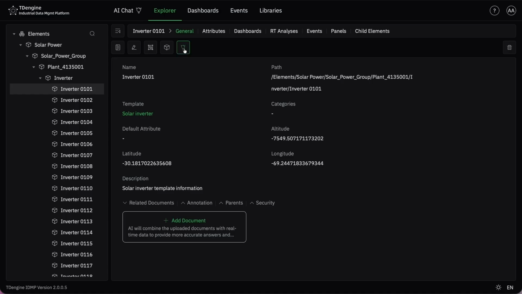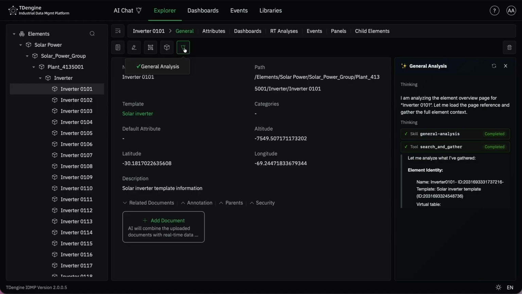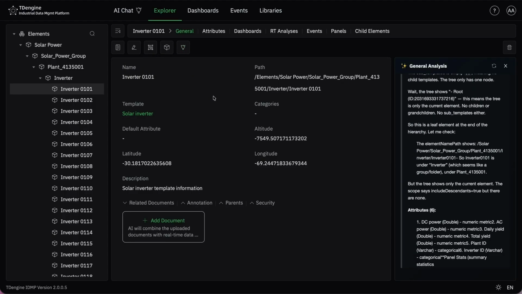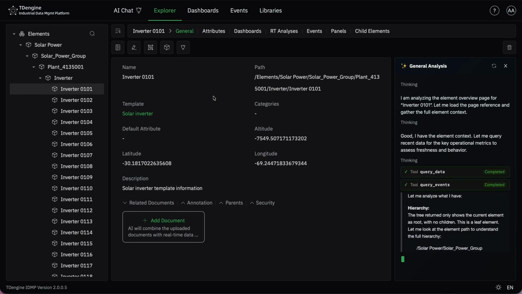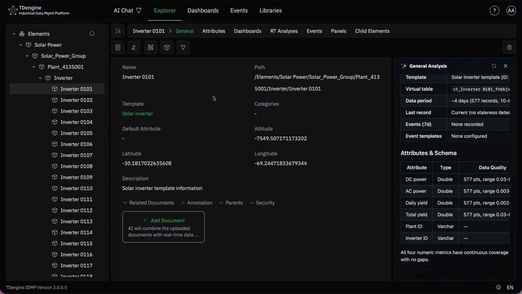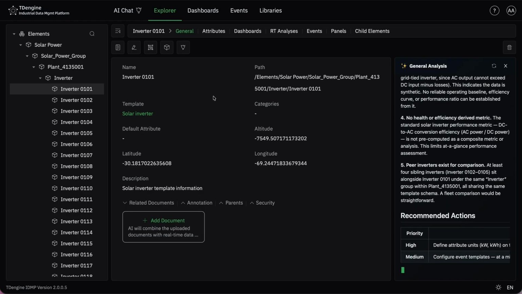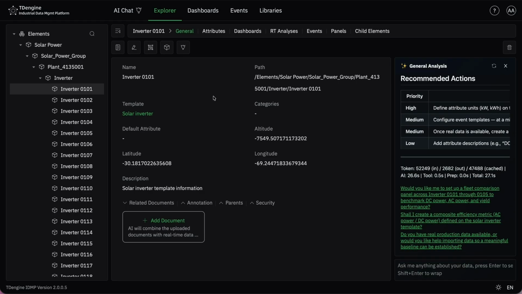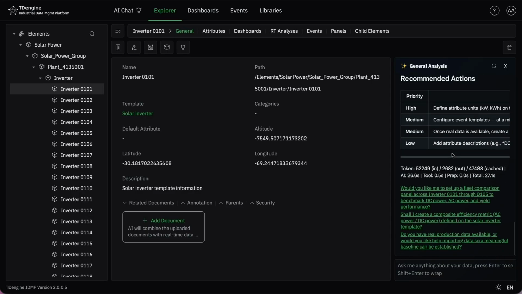Okay, another really cool feature I want you to see is general analysis. It gives you information using AI. This is one of the first AI features you'll see as you hop into the general section. Give it a try. It'll generate insights based on the attributes and where it falls on the asset hierarchy, telling you everything you need to know about your element. It even gives you semantic reasoning so you can see exactly what your AI is using. Okay, well, once that's generated, you can ask some follow-ups, and you can even see the tokens used. All of this information is readily available, and you can do immediately once you boot up TDengine.